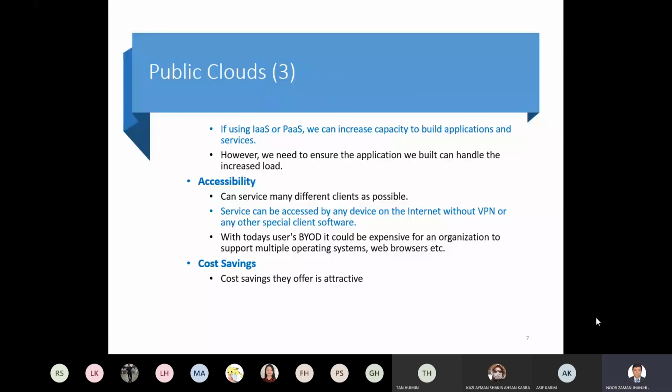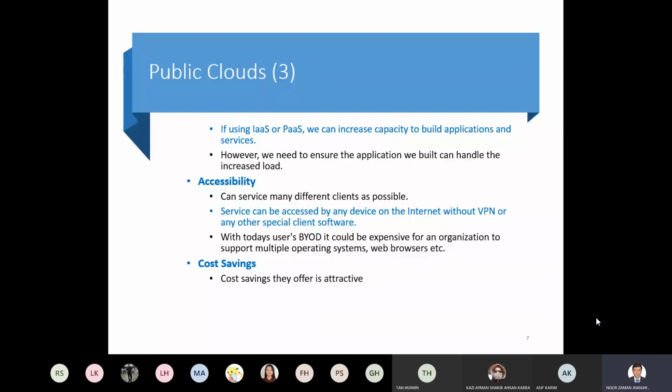So if we are not using the public cloud model, it will be hard for the organization to provide connectivity to everyone. So this strongly supports the BYOD model. BYOD, I hope you are aware, means bring your own device. With this concept, users have multiple devices, there will be no issue for that, and it can be supported by the public cloud.